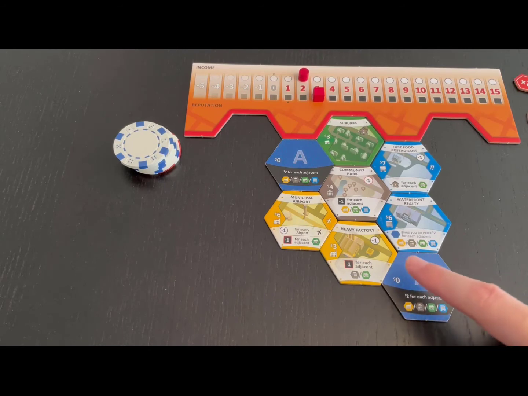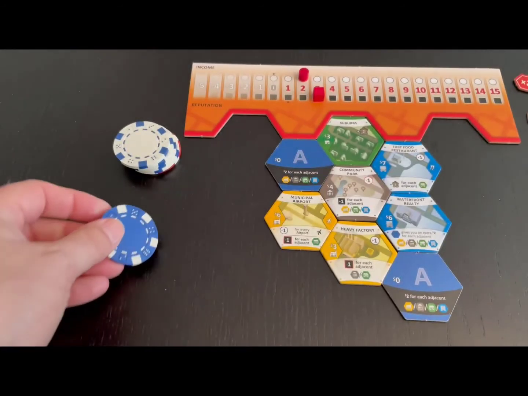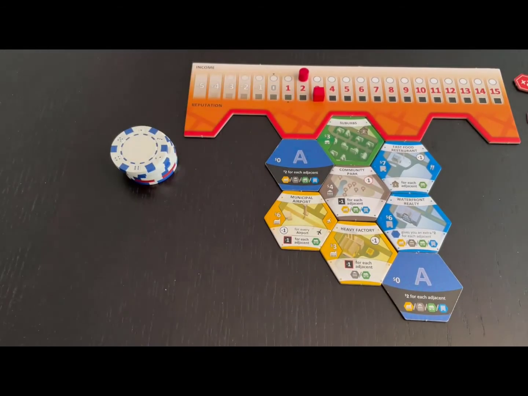Normally you would get $2 for each adjacent tile. We're going to get $4 or $8 plus another $2 income for this turn. So we're going to get 10 total. Let's go ahead and just collect that right now. That's not bad. We're up to 19 bucks and we've got a 3 reputation. Let's go ahead and move our marker up.